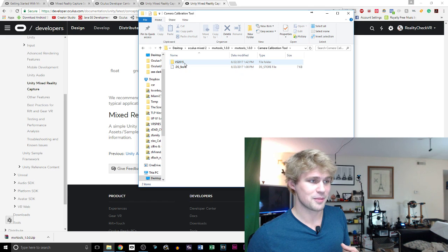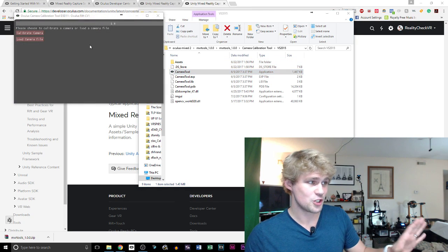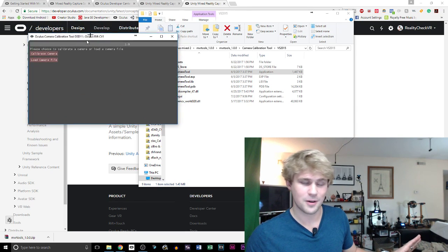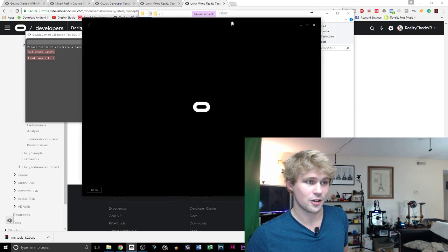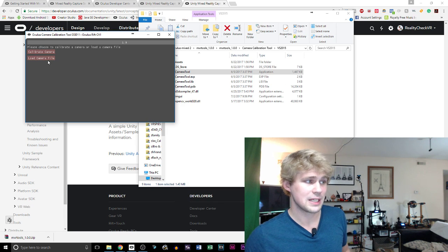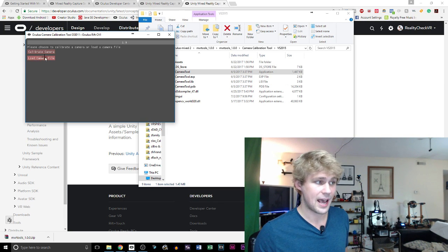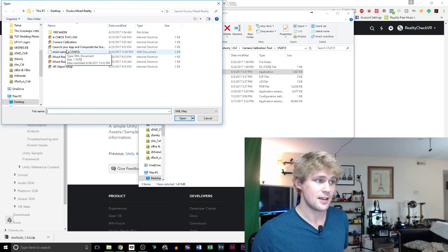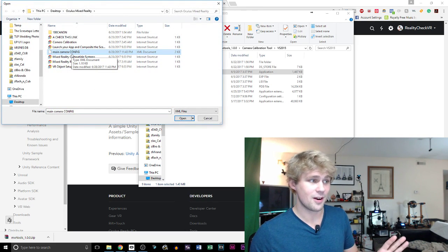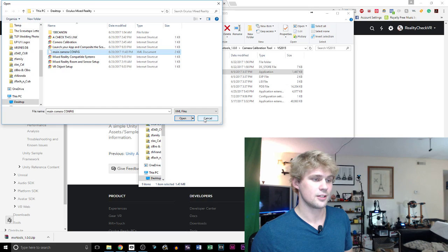You go into your camera calibration tool, click on it. All right. This should open a little window for you right there. And this is going to also open up your Oculus. All right. Wonderful. I'm going to sign us in. Hey, Oculus Home. And then from here, we can either load our camera file if we've already previously done this, which I actually have previously done it, so I could hit load, I could hit main camera configuration file right there. I could load it right on up, right? And it would work. It would work. But I'm going to go to the other one and just show you actually.